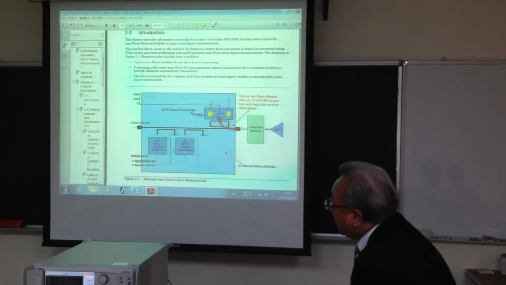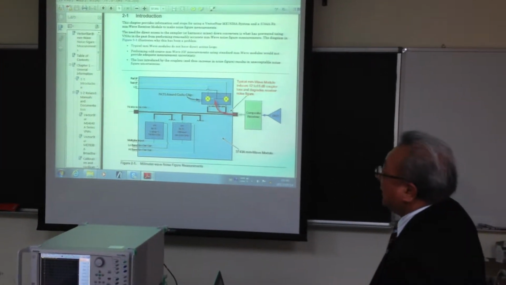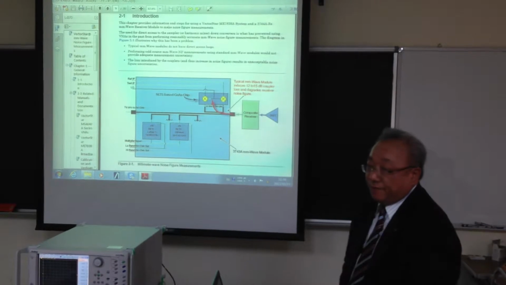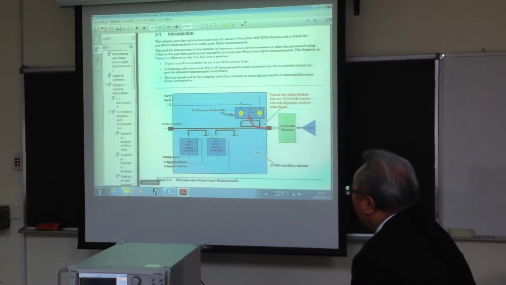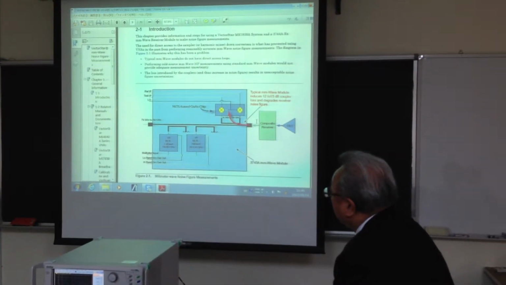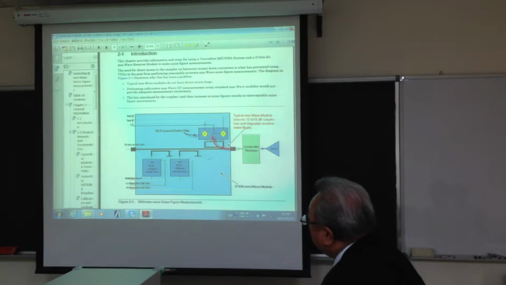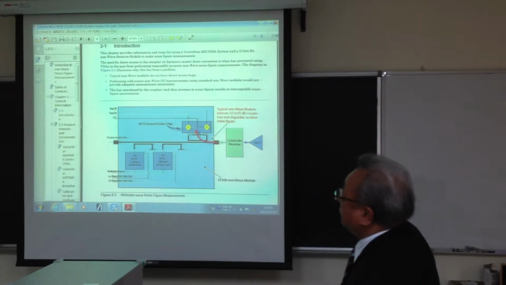It has two multipliers to generate millimeter wave signal over 54 gigahertz. Then I combine the two and output to the 1 millimeter connector.